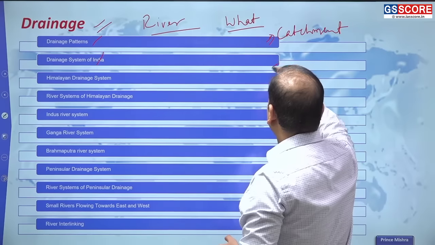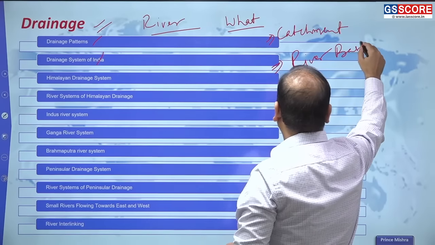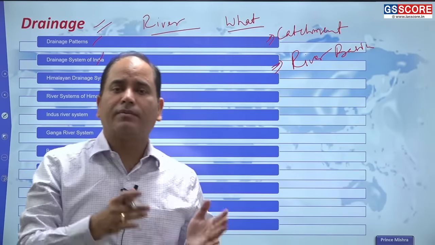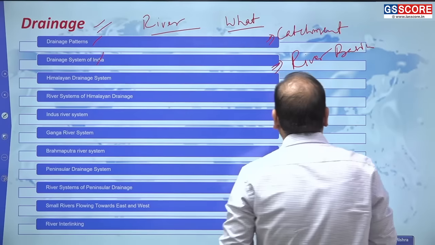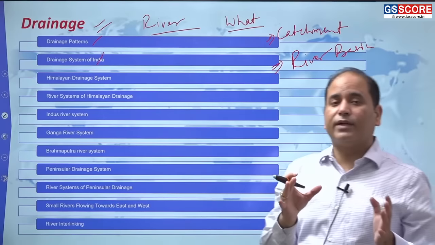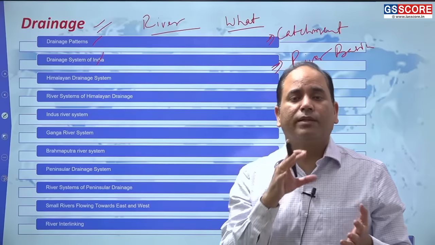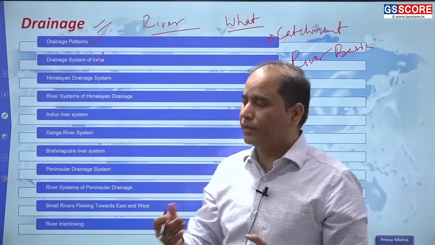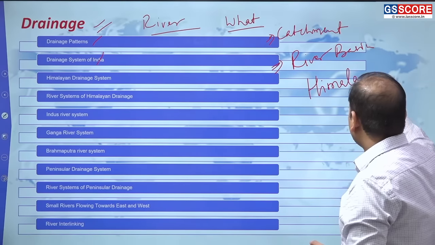Also you will get to know particularly what a river basin is, and what the different sizes of river basins are. So we have the major river, the medium river, and the small river, based on the river basin size. Then what are the main river systems in India? River systems are divided on different bases, but the most common division is based on the source of the river. So based on the source of the river we have the Himalayan river system and the peninsular river system.